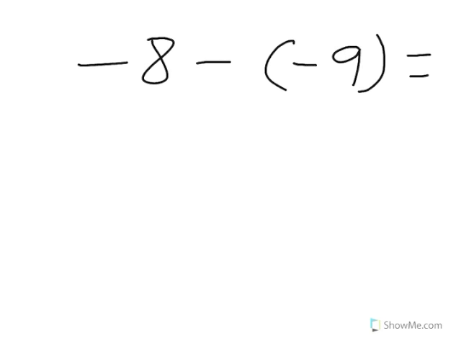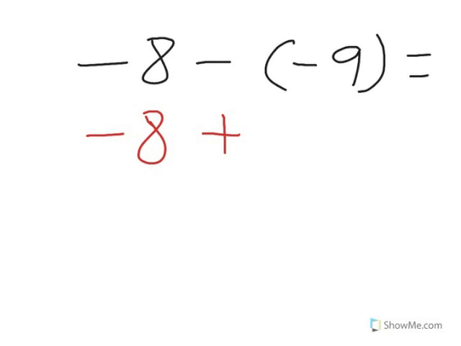Here we have an integer problem with subtraction. We are subtracting two negative integers. Now, if you remember the integer rules song, we know that we have to change the minus to a plus and change the sign of next. So this negative 8 is going to stay the same. However, we're going to take this minus sign and change it into a plus.